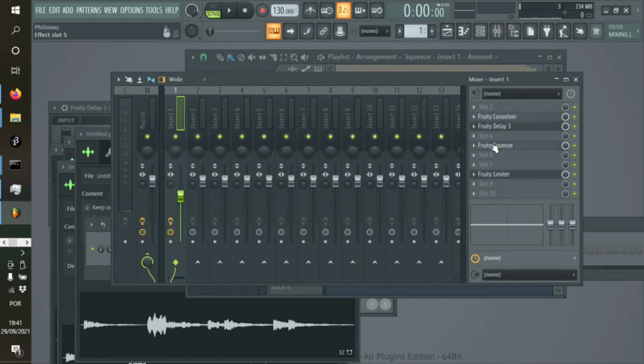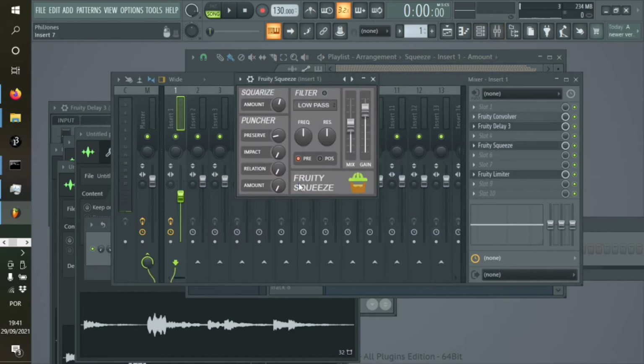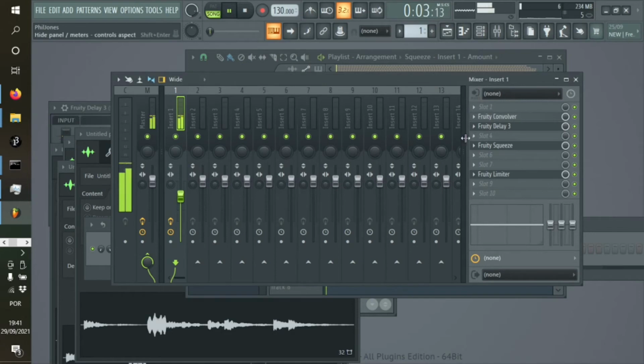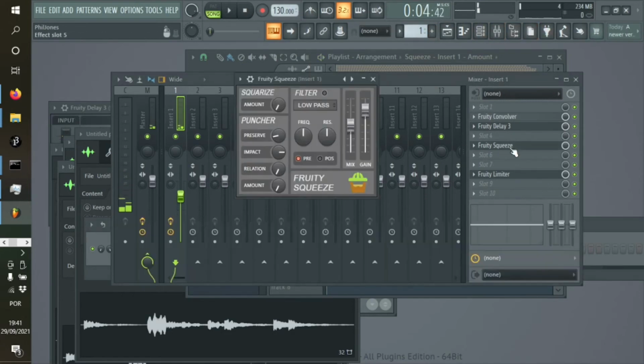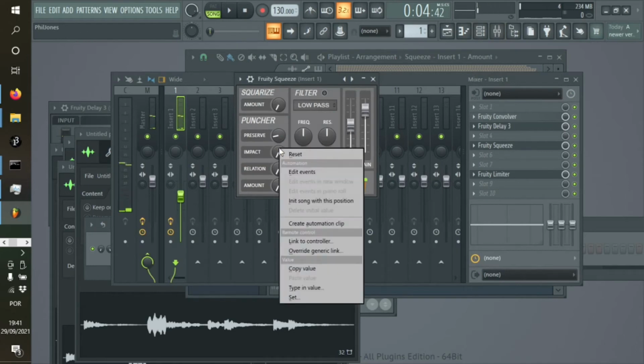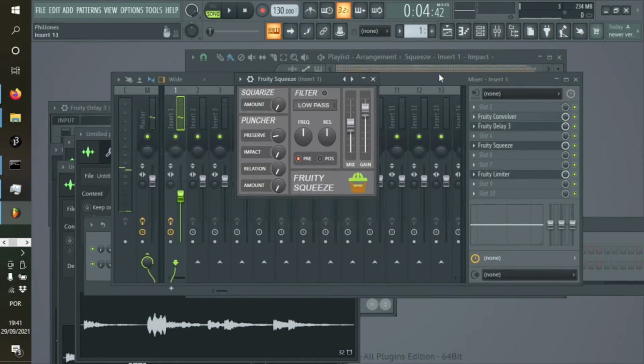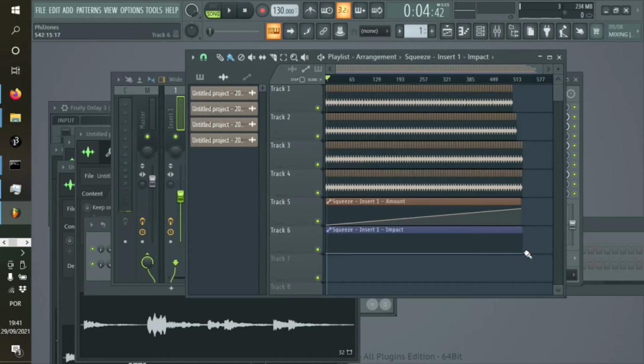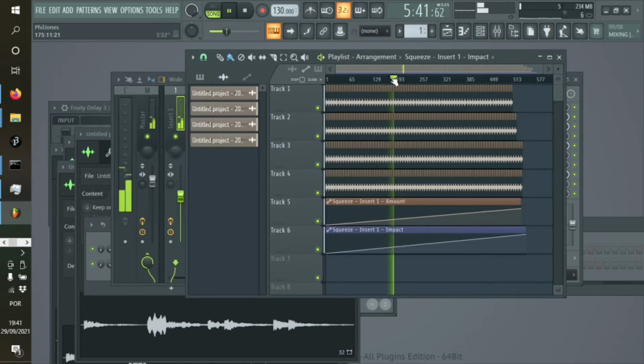Is that really the best we can do? Okay, maybe I'm going to try that impact as well. We'll create an automation clip for that. Oh yeah, maybe much less of that though.